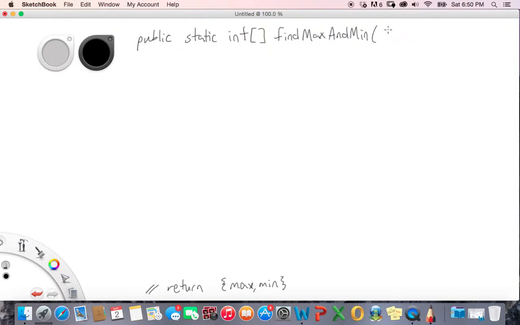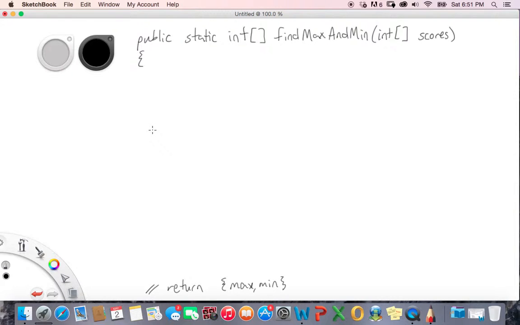So I know that this method is supposed to return an array of 2 values. The first one is supposed to be the maximum value and the second element is supposed to be the minimum value found in the array that they give us. So the method header, as you can see on your paper, is public static int array. So this is telling me I need to return an integer array, as we say down here. And I'm going to say findMaxAndMin, and all it takes in is the array of scores, which they call scores. Again, each score is an integer.